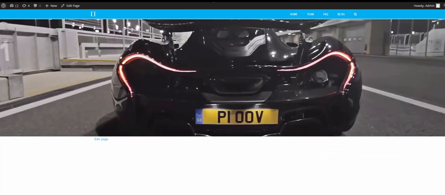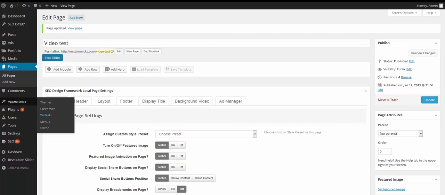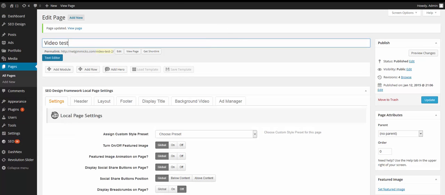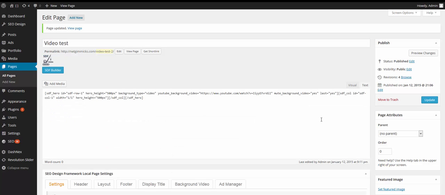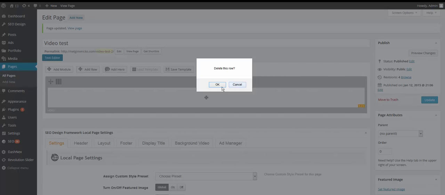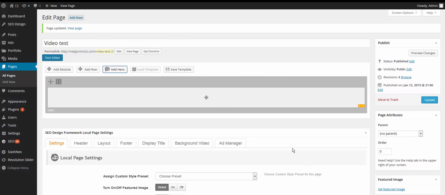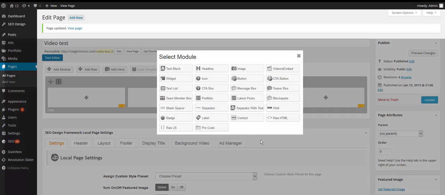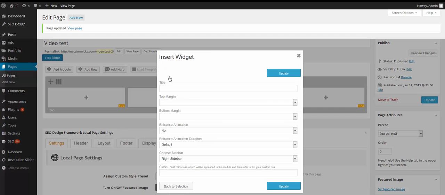So now I'm going to go back to my page. I'm going to reload the page because at this point, since I just created that widget, it's going to have to register that in the database. I'm going to proceed back to the builder, kill this one here, add a new hero section, and let's just give this a little different look. I'm going to put my video right in the middle, but the way that I'm going to do it this time is I'm going to use my widget area.